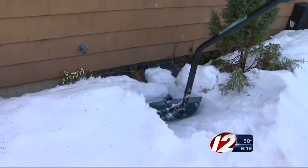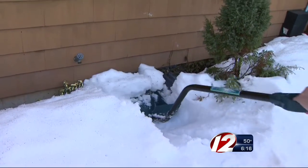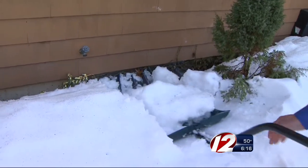Larry Gemma from Gem Plumbing and Heating says heavy rain combined with snow melt can be too much for many basements to take, especially near basement windows. It's going to come in through windows, it's going to come in through cracks in your foundation, it's going to come in through your sill plate, which is where your foundation meets the home.